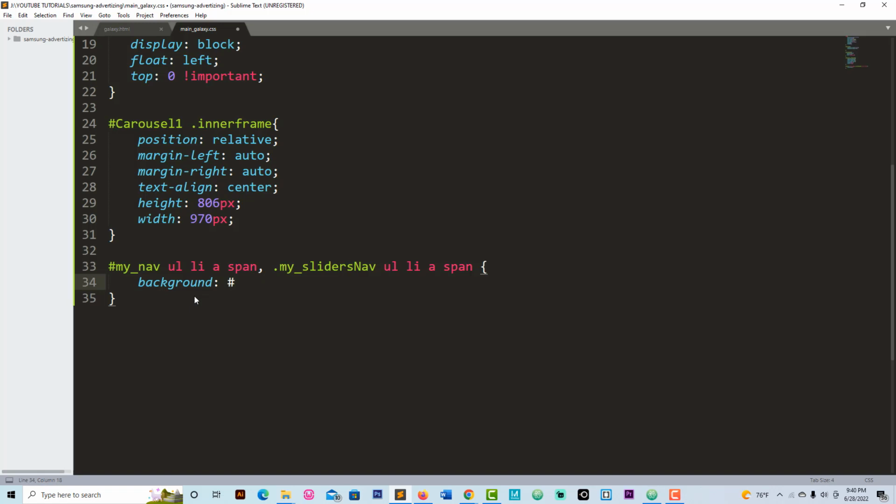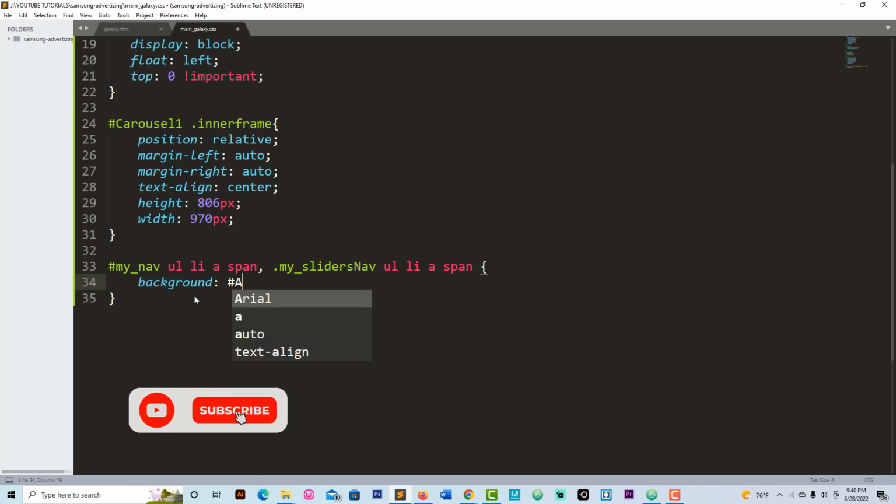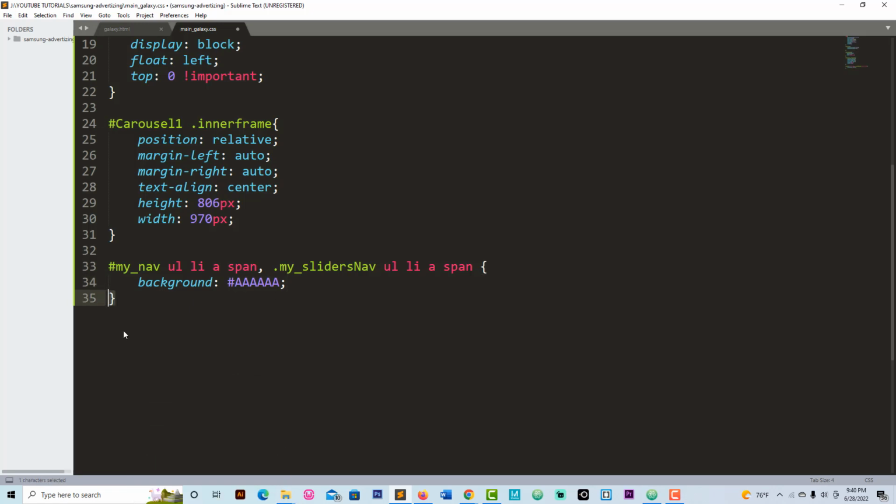Is the background color 2, 3, 4, 5, 6. Okay, this is carousel 1.